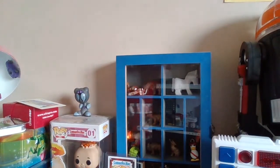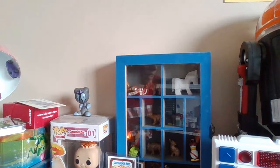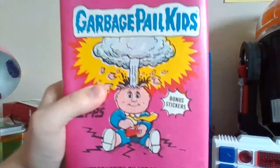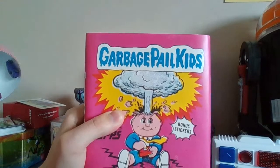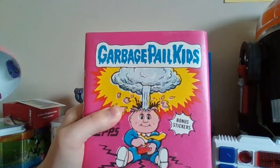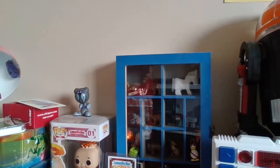So another suggestion for you guys, and this is from me as a collector, because I like looking at the artwork: I probably told you guys this, but I really like this PSA book. It just doesn't really jump much in price, but it's very nice when it comes to just looking at the artwork.